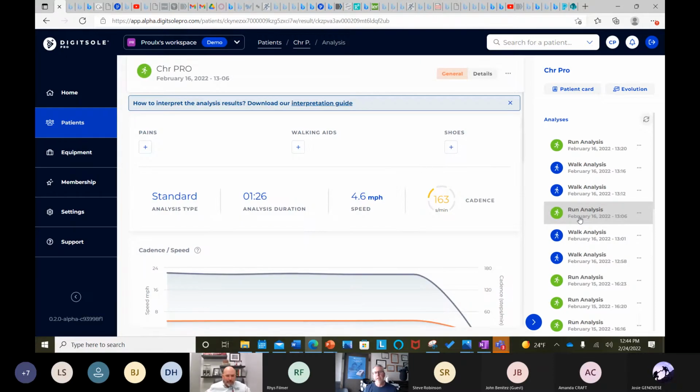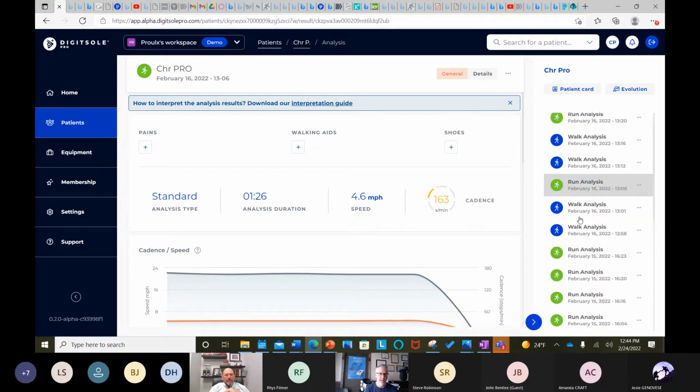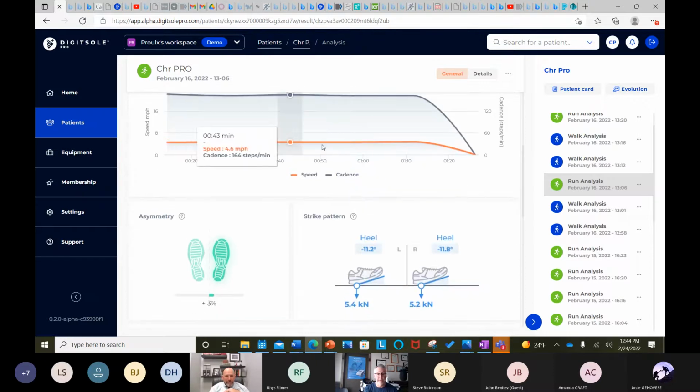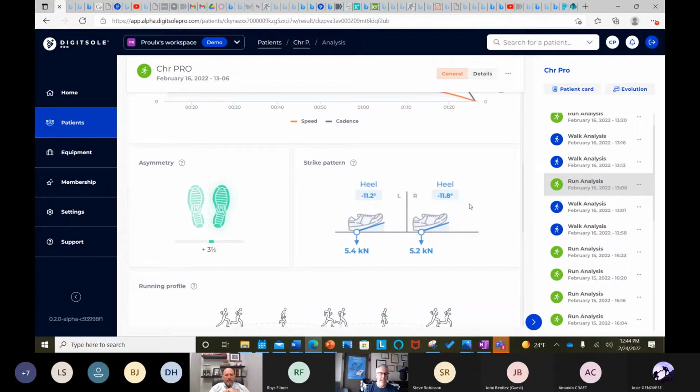So a run means that there has to be that flight phase where there's an absence of that double support. So that's an important characteristic, and know that that's going to be at about a minimum of 5 miles per hour. And this was done on a treadmill, and that's why you see something very, very consistent here. But if you have someone run across the ground or on a track, you're actually able to see a little bit more of that deviation.